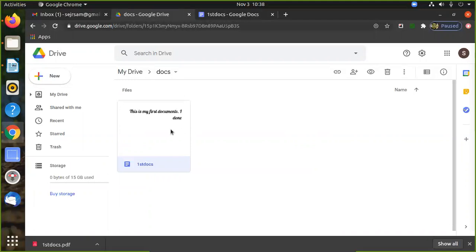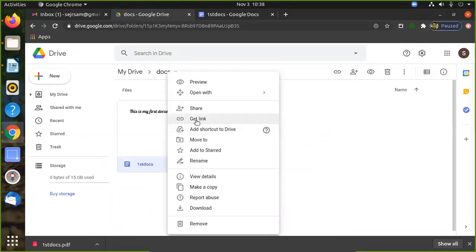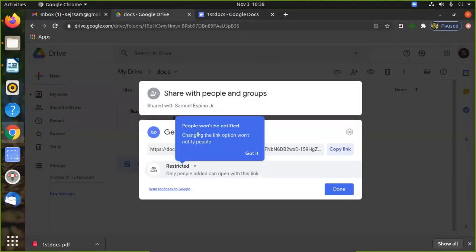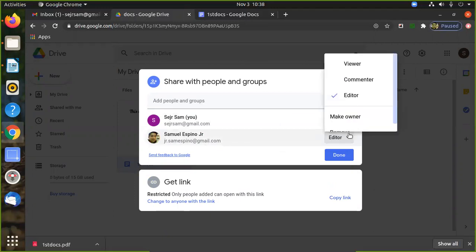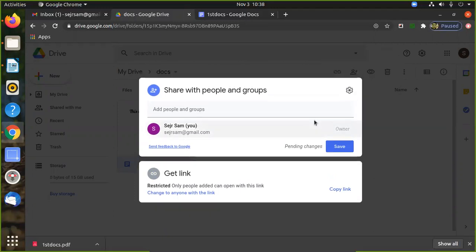Let's use another, I'll give you another example. So, right-click it again and get the link. So, we will send it through link. But this time, we will remove some here. Okay, remove. And this is the process that you always do when you're sending a document, or this is also the common procedure that I do when I am sharing a document. So I share it by a link.